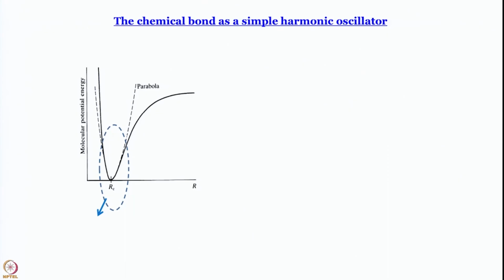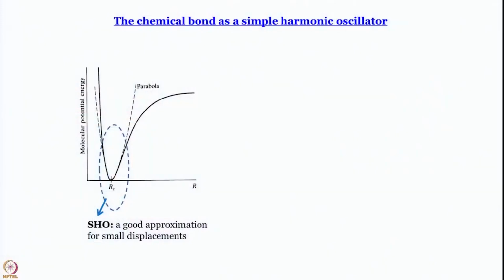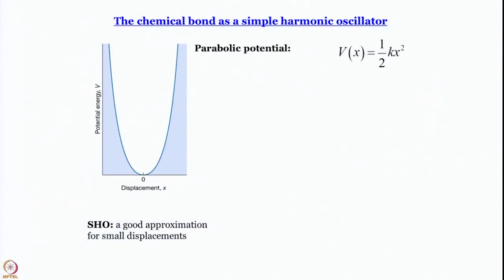Later on, when you want to do spectroscopy, not in this course, then you have to consider anharmonicity of the oscillator. But let that be the story for another day. Whoever is interested can go through the lectures on our molecular spectroscopy course, which are now freely available on YouTube. Alright. So, simple harmonic oscillator is a good approximation for small displacements.